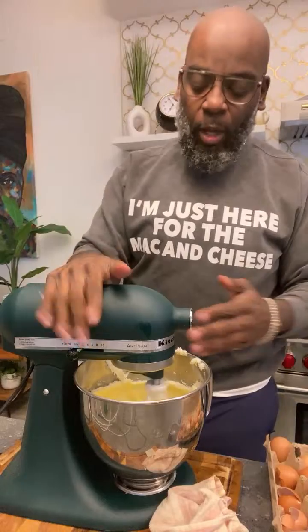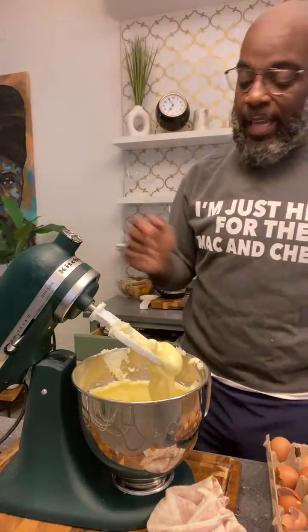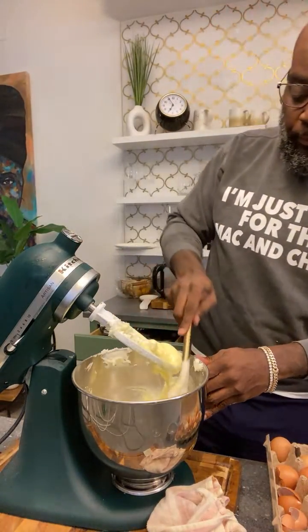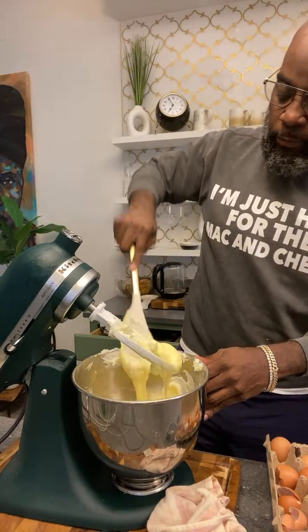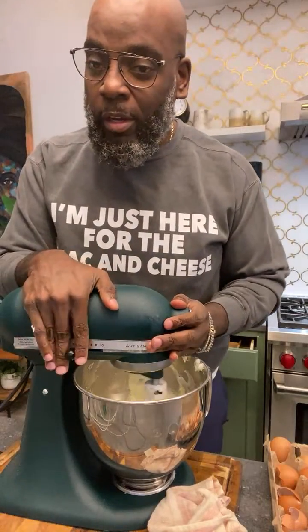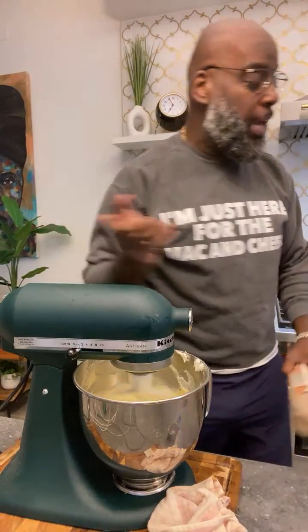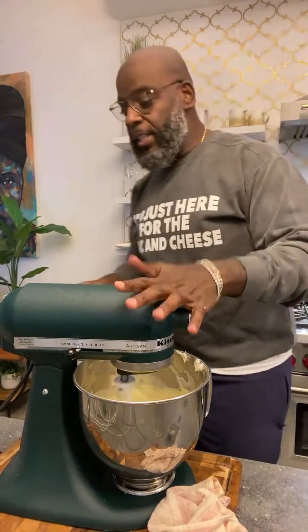Okay. Now, the thing you have to do though is scrape down the sides. You gotta scrape the sides down. That way everything's incorporated. You know what I mean? So please don't forget to do that. Because the last thing you want is a cake that's unequally yolked. You don't want that. You want something that's equally yolked, and your cake can't be equally yolked if you're not doing it right.